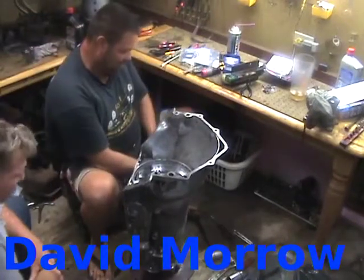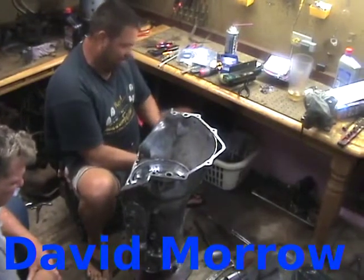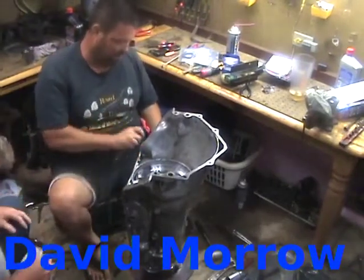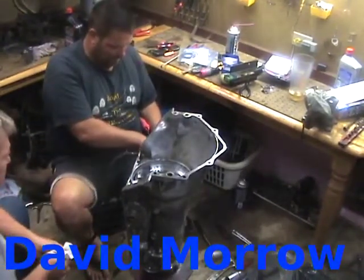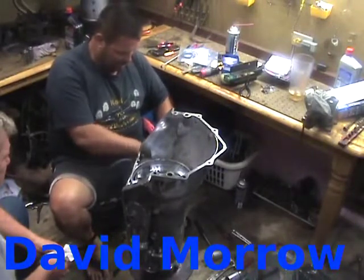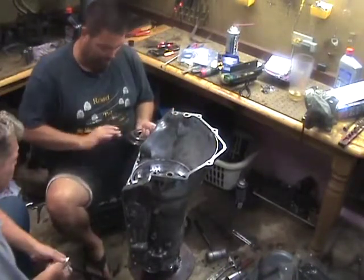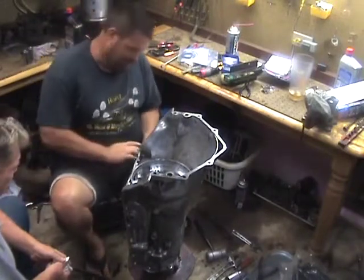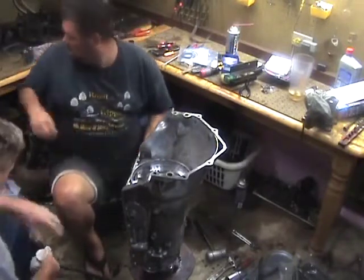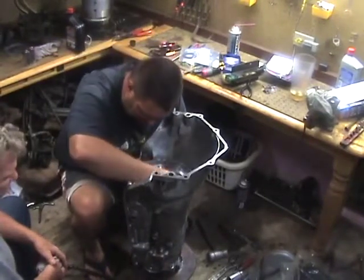Now this gear here, the face plate that goes over the top, I'm cleaning that down with carb cleaner and everything, and then I'll blow it out with air. Now how you guys clean your parts is your business, but I can tell you right now, I found carb cleaner to work the best. It really removes those metal particles and everything. I can go through 40 to 50 cans of carb cleaner, and it can get expensive, but I don't rebuild transmissions cheap neither, and they're not cheap to rebuild, and you want to make sure that they're 100% clean, and if you don't, you can get in some serious trouble.